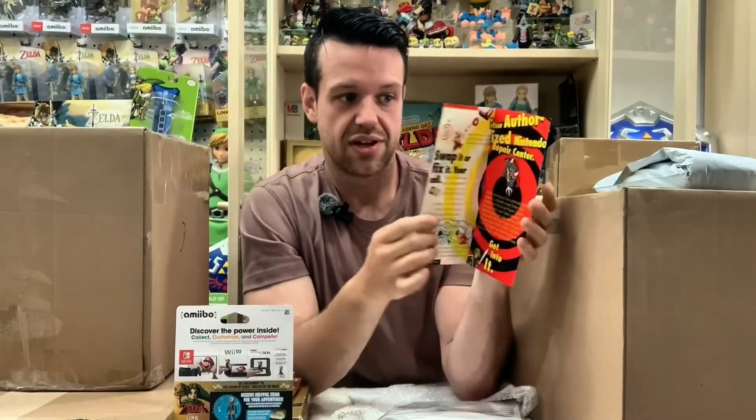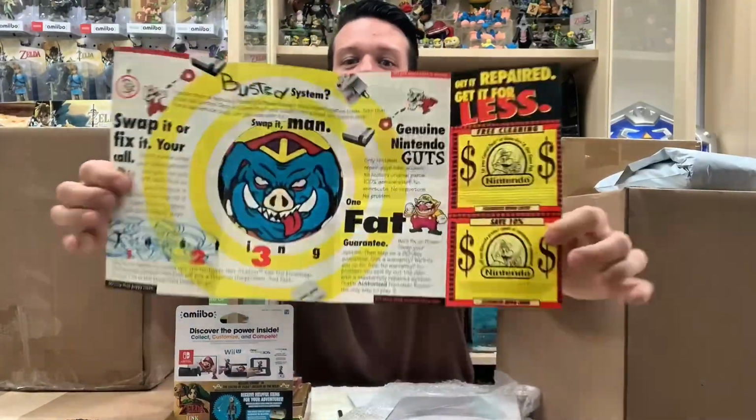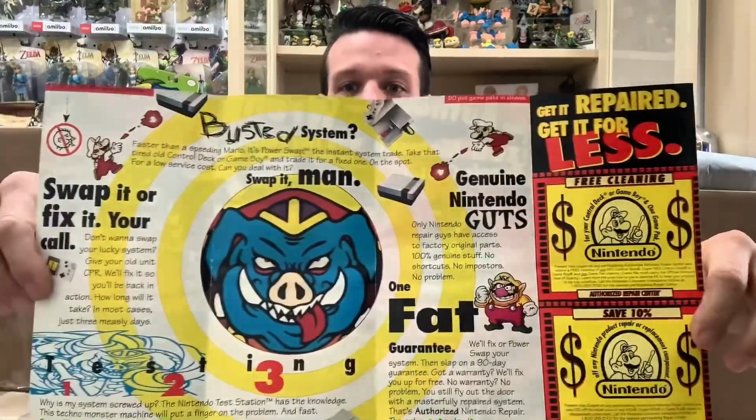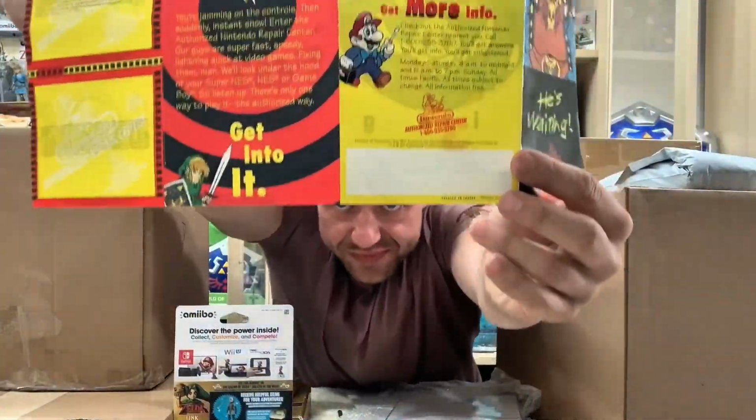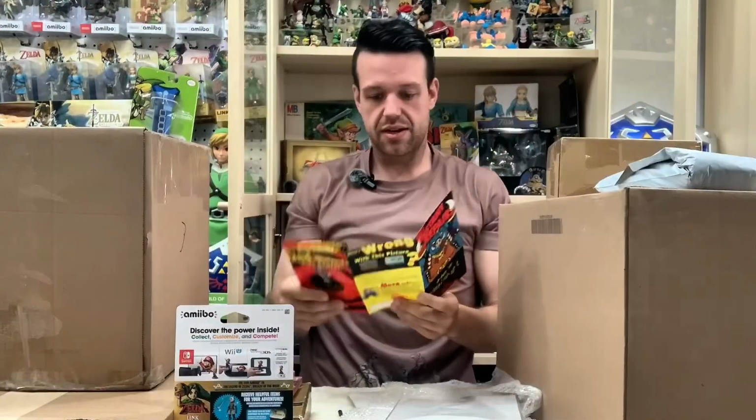Nintendo Instant Repair Manual or pamphlet. Now, you couldn't search Zelda to find this. This is literally just an instant repair manual, and it just happens to have Ganon on the front cover and on the inside. So I thought that was a really neat little thing to have. And you got Link right there on the bottom.